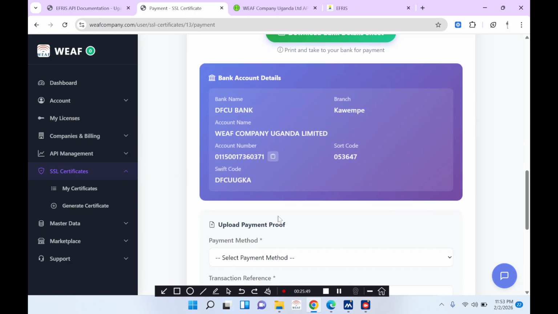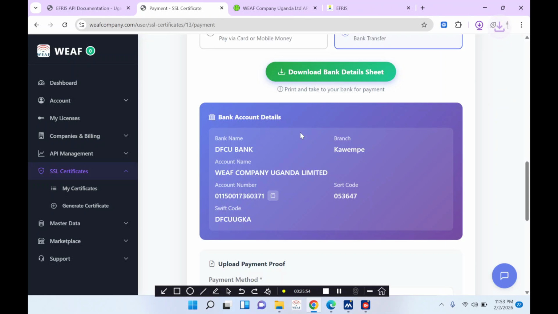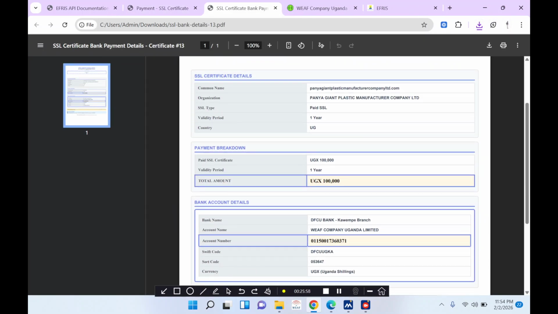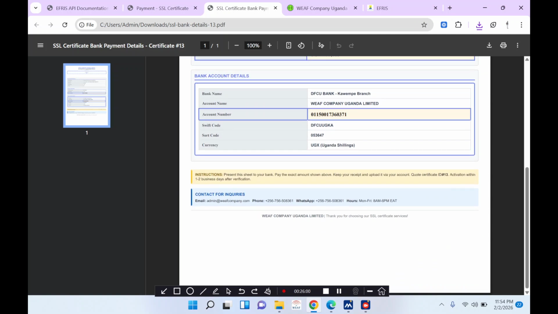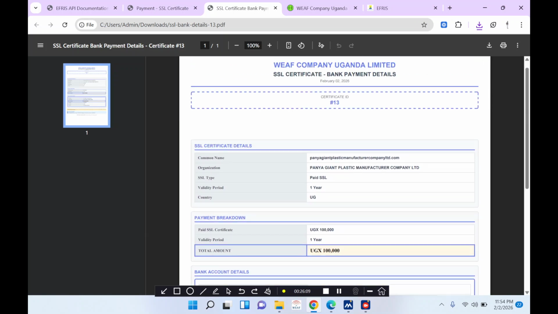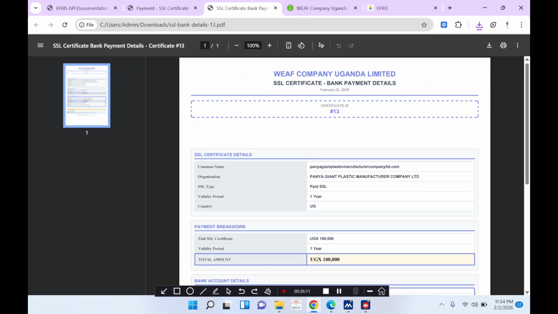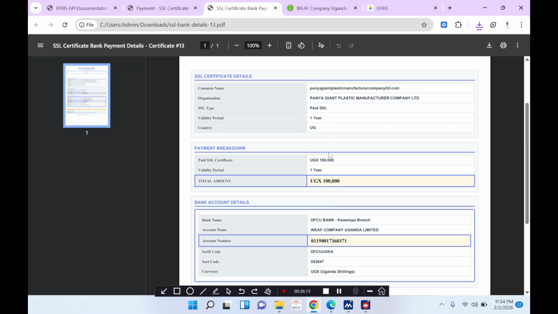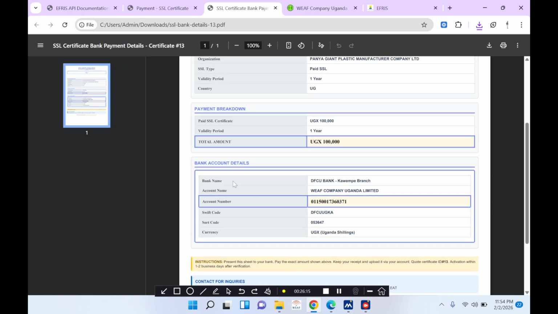If you're taking this to your bank, go ahead and download this to have the details of the company that you can take to your bank for payment purposes. For any inquiries, you can mail or contact these numbers. So you go ahead and download this. This is a summary of what you're paying for, and here are the settlement details for the company.